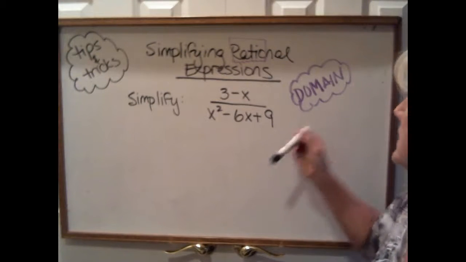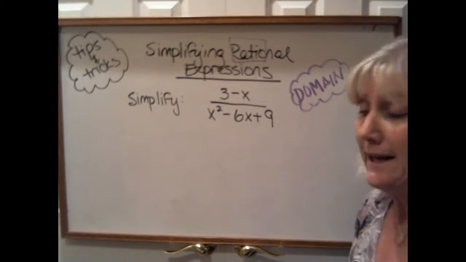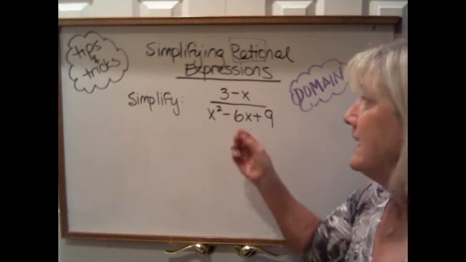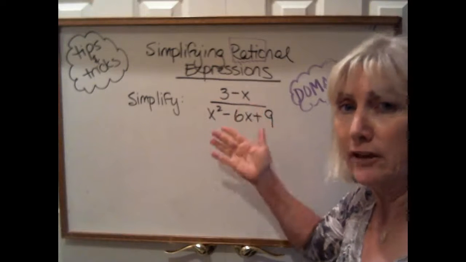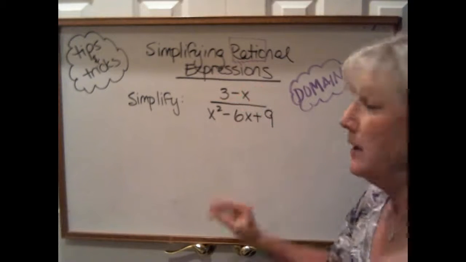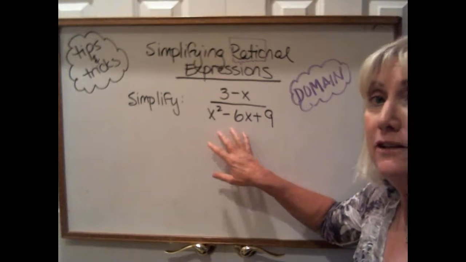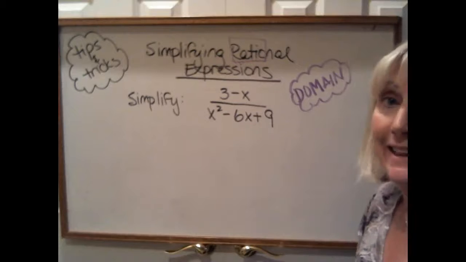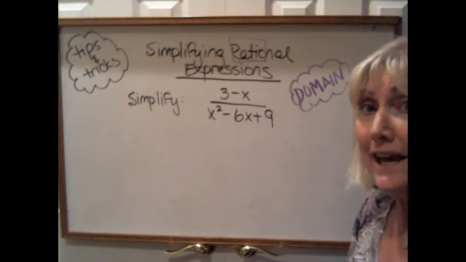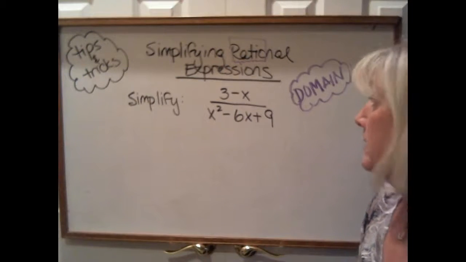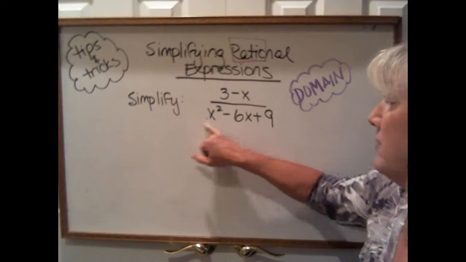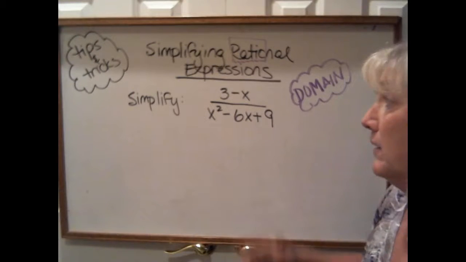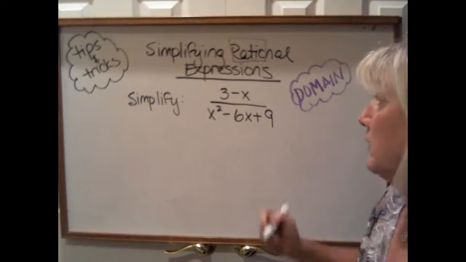And one of the first parts of the chapter is they talk about the domain. What domain means is, what are the possible x values? You're like, well, x could be anything. But in this case, because this fraction has a denominator, it can't be anything because we cannot divide by 0. So what we need to do to find the domain is figure out what makes this denominator 0. And from the last chapter, we know how to do that.